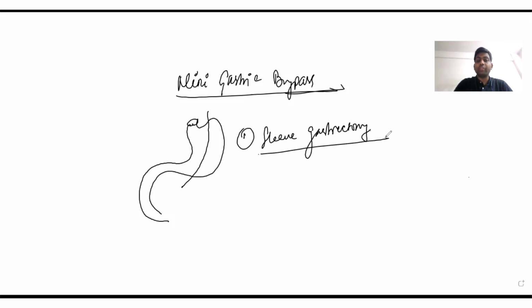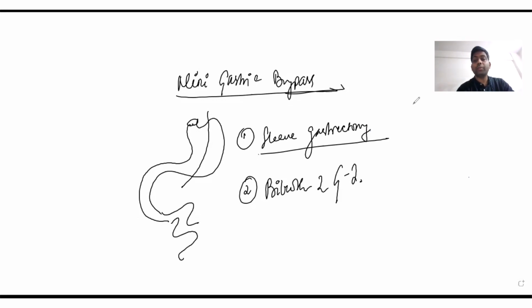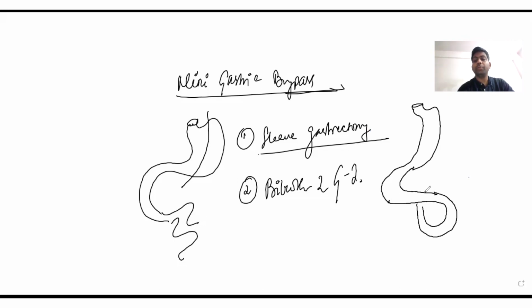Instead of a Roux-en-Y gastric bypass, which is based on multiple anastomoses, a mini gastric bypass is based on a single anastomosis, and that anastomosis is a Billroth 2 gastrojejunostomy. So what is done next is, this is the sleeve of the stomach, this is the duodenum. We bring a loop of jejunum and we create an anastomosis of the jejunum with this part of the stomach. So there is a single anastomosis, that is a Billroth 2 gastrojejunostomy.